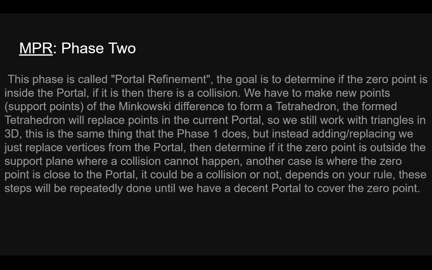Therefore, we're still gonna be working with triangles, which is what phase 1 does with segments and that type of thing. Now here the determinant is to know if we are completely over the 0 point, which we already know that in the first phase it's not always going to converge to that point.